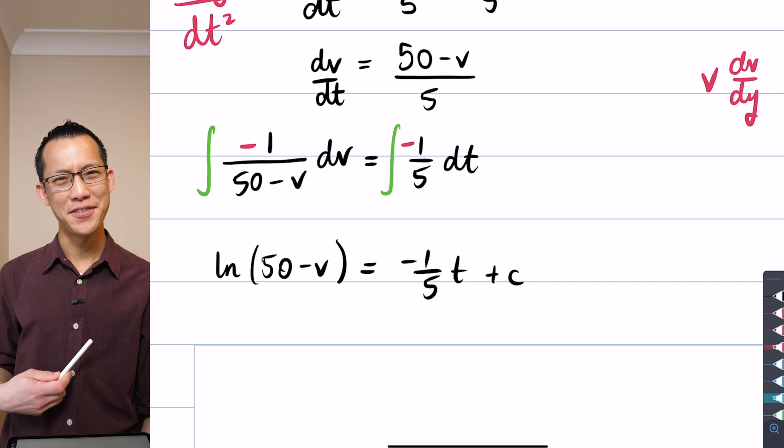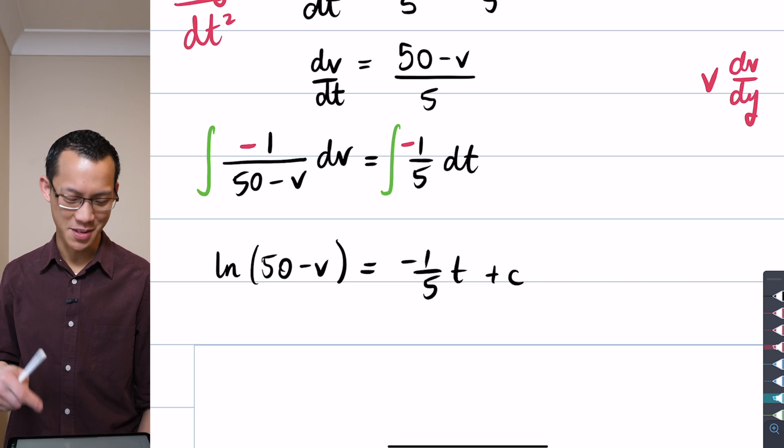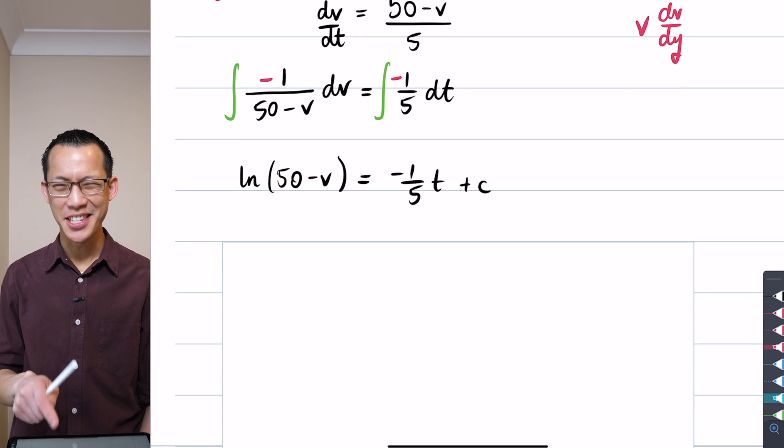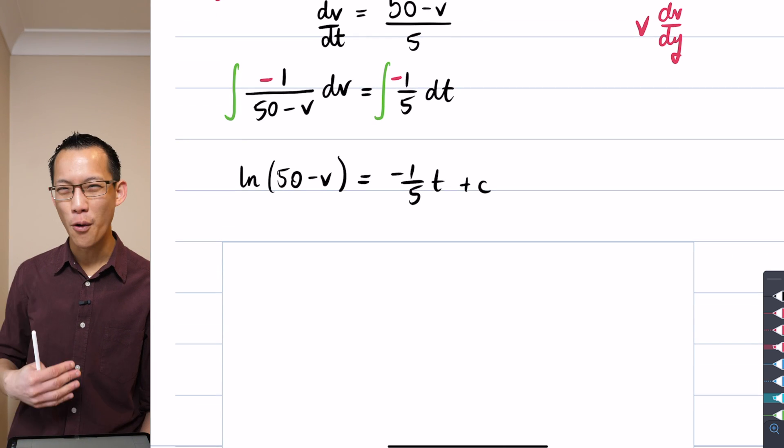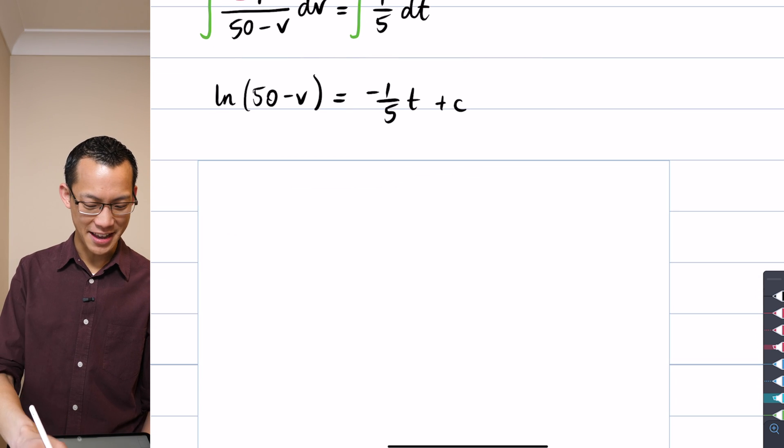This is my log of F that came from my F dash on F. That's a fairly straightforward result, and now I've got a constant. A bit cheeky. I mean, this is a continuation from my previous question, so I probably should have called this constant 2 and called the other one constant 1, but thankfully, unlike in some other questions where you have to integrate like 4 or 5 or 6 times, just a couple, so I'm going to be a bit naughty and leave that there, okay?